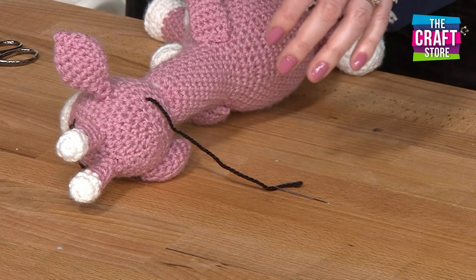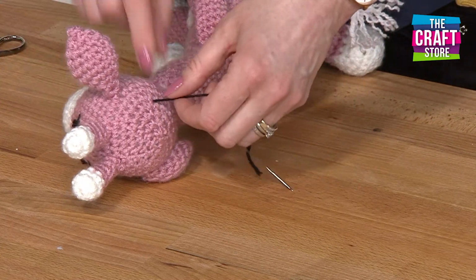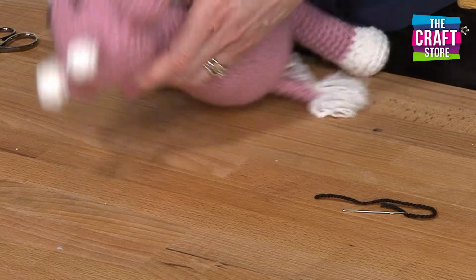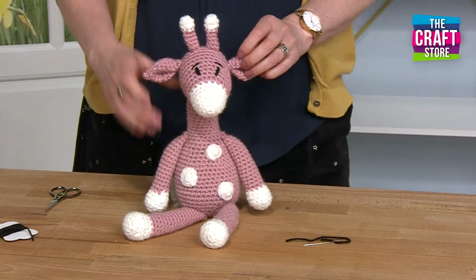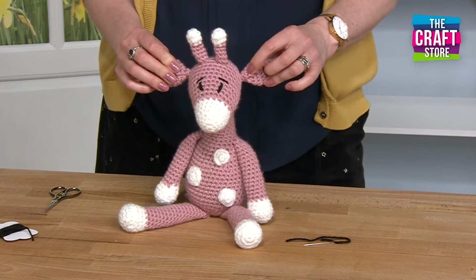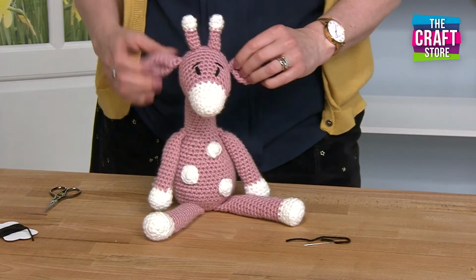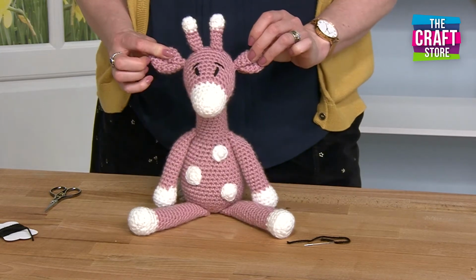And that's just to make sure that the end is secure when we fasten it off, so the eyes don't become unravelled. So we'll pull it slightly, make it taut, snip it near the edge so that the end retracts inside. And our end is nice and secure and fastened off now. And there's our finished giraffe. But do pull them out and do them again if you're not quite happy. Look at that. You can also add little eyelashes on the outside. That often makes them look quite cute, but the quizzical look seems to suit our giraffe.